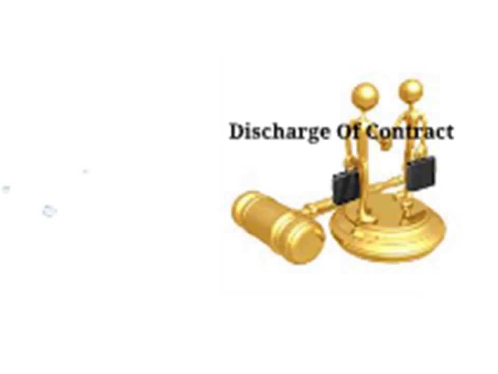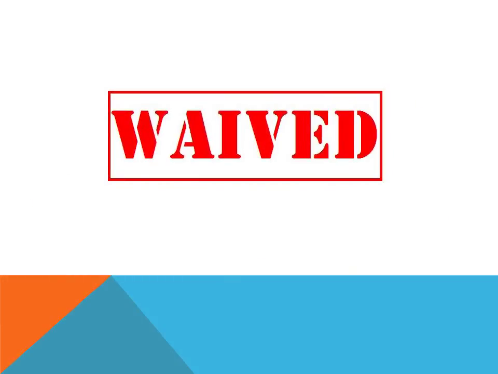The discharge of a contract terminates it and ideally results from complete performance of the contract terms. Discharge may also result from the agreement of the parties, waiver, breach, or by the intentional alteration of the contract. A discharge by agreement of the parties can occur when both parties mutually agree to end the contract. A discharge by waiver occurs when either party waives his right to insist on complete performance.